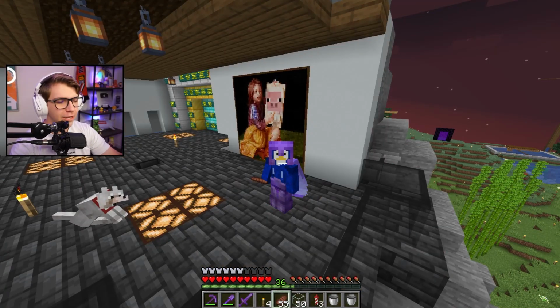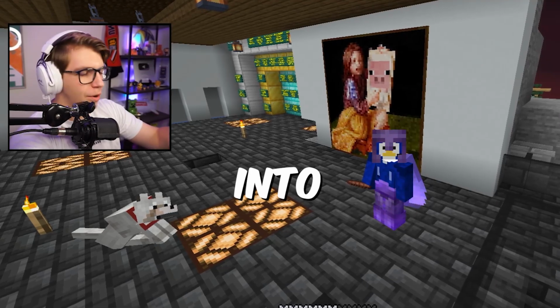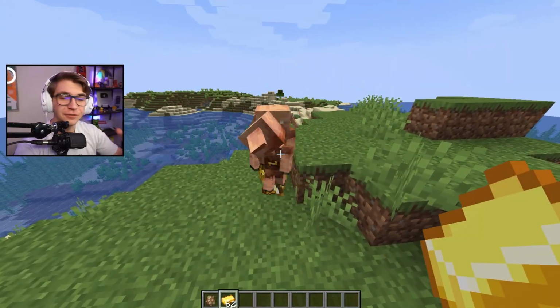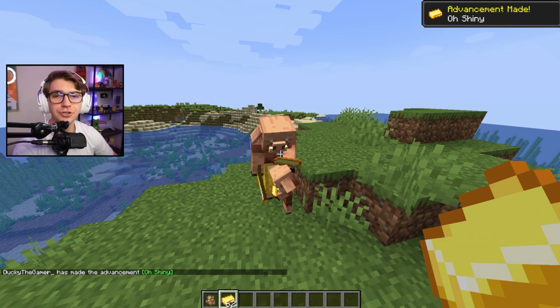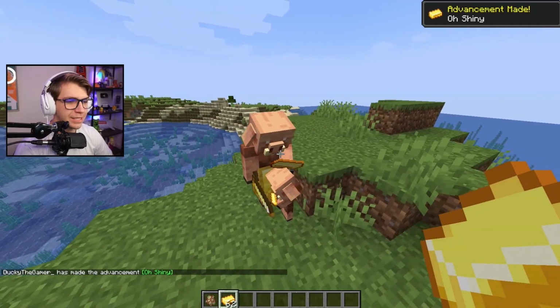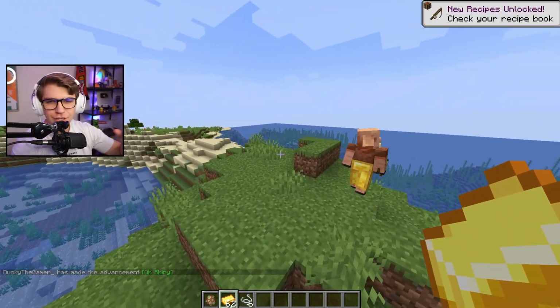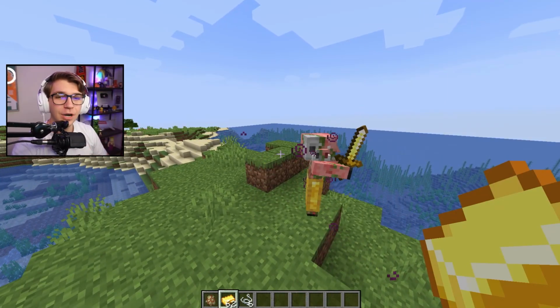But what if I could turn free things Minecraft gives me into more free things? Now, if you guys didn't know, you can trade gold with piglins, and then they will in turn give you some random item back. I think there's anywhere from like 10 to 20 random items in their trade library that they can give.